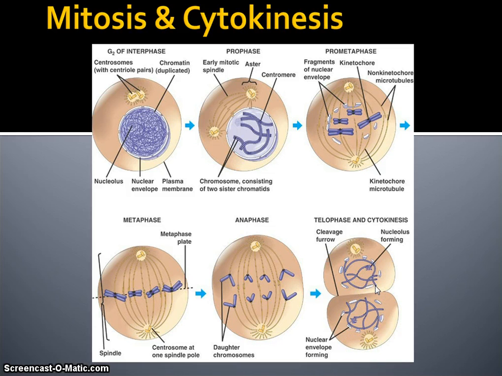to that original parent. Now in the process we go from prophase to metaphase to anaphase, and then telophase, and lastly cytokinesis, and this is that pinching of the 2 daughter cells into 2 new cells. Metaphase is known for the lining up of the chromosomes along the midline, and anaphase is known for the beginning of the separation of these identical sister chromatids. So what's on this side of the cell is going to be genetically identical with what's on this side of the cell, making 2 new daughter cells, each with the same exact number and type of DNA from the original parent cell.